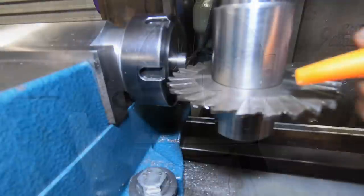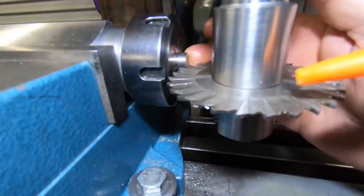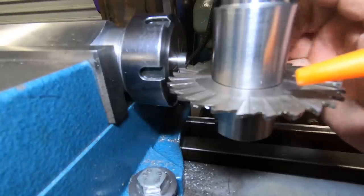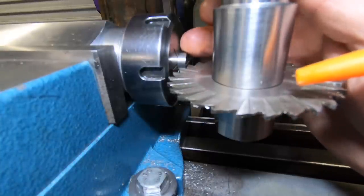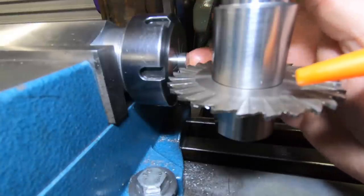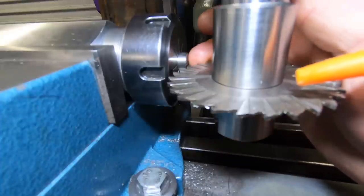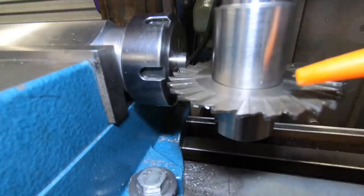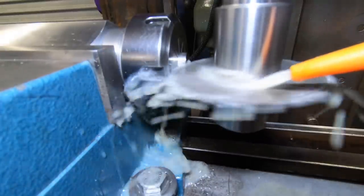Okay, we're set up to do the slot, the screwdriver slot in the end of these bolts. The slitting saw is a 16th wide, touched off on top with a blue marker. Come down to just started touching the blue marker, worked out the offsets, dropped the table down. It's right on center. I've just put about a 5 thou mark across there to double check myself. Everything seems to be right to go. Coolant on the go.